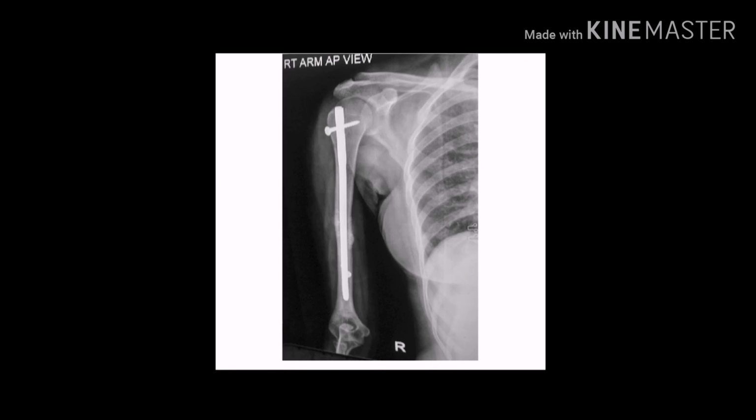Why do people think about the retrograde technique? Because of the pain in the shoulder. If the antegrade technique is elected, most methods attempt to avoid the rotator cuff to minimize post-operative shoulder problems. The proximal aspect of the nail should be countersunk to prevent subacromial impingement. For subacromial impingement, first they try to do a retrograde nail, and second they try to make it sunk away from the subacromial space.